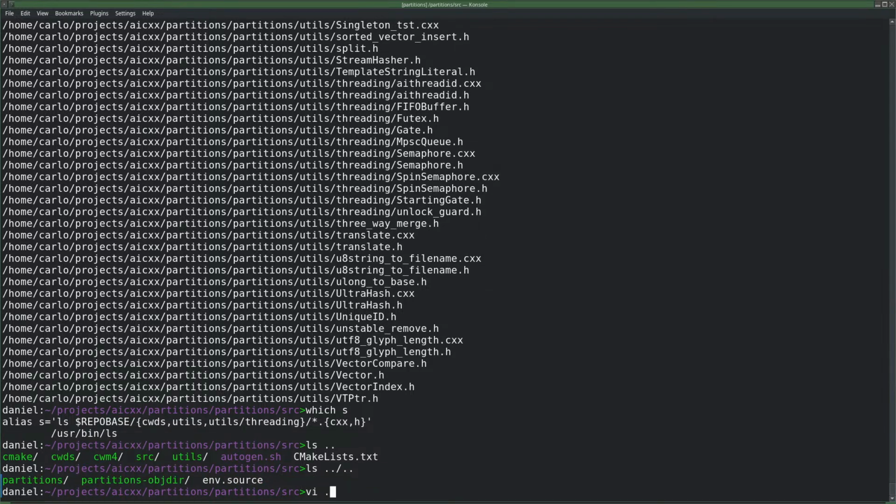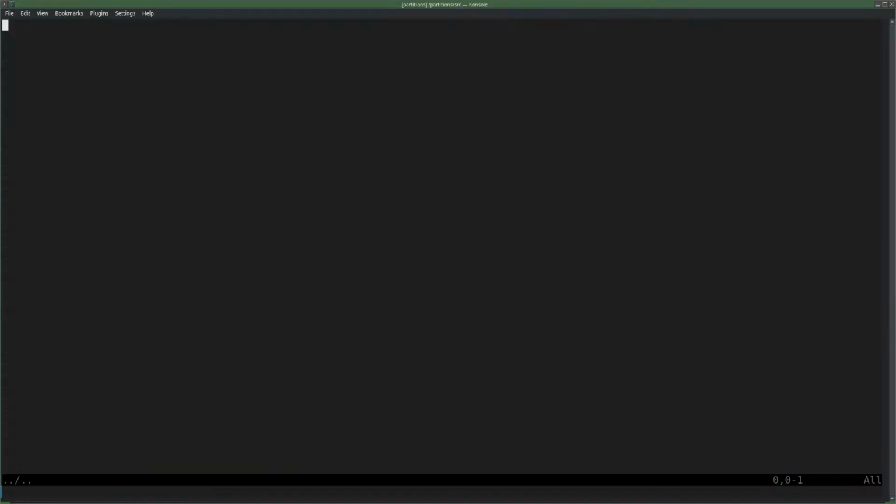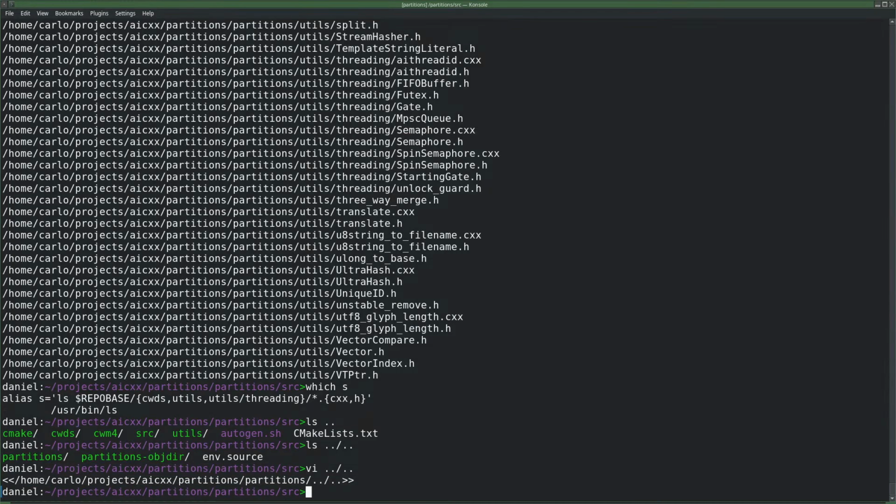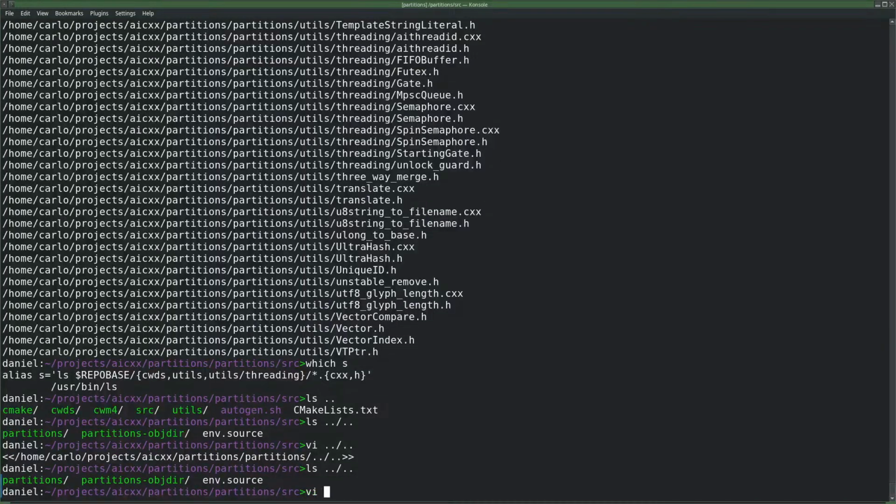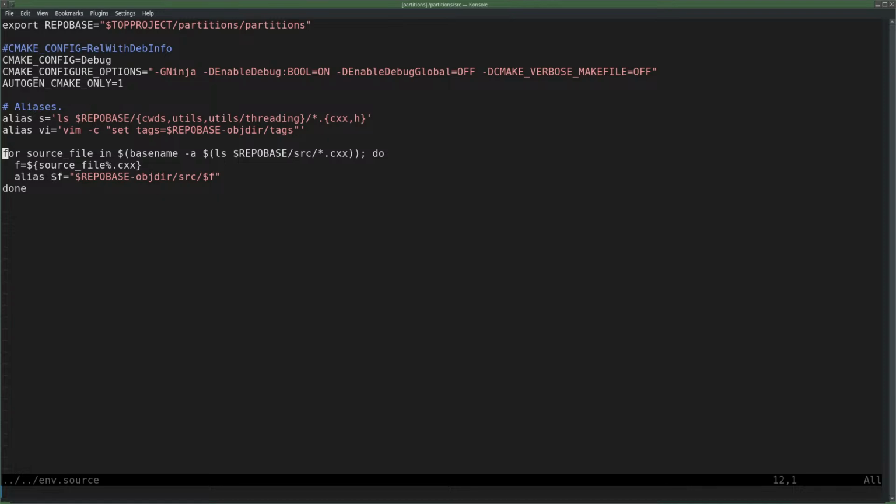People sometimes ask, what IDE do you use? Well, you get to see it now. It's my Bash scripts. Here I define where my source files are.